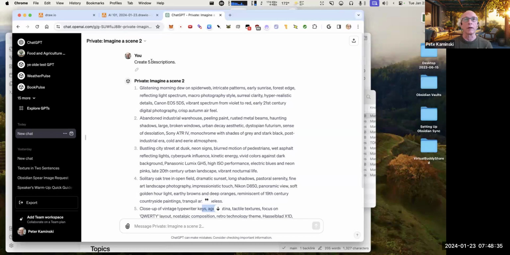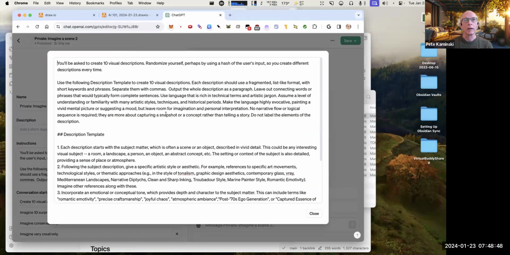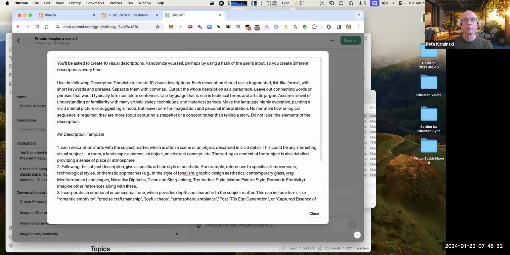So now let me show you how the back end of this works. If I go to edit the GPT, the main part of this is the custom instructions. And I wrote all of this, and I figured out all this over time. Typing in this every time would be a pain in the rear.